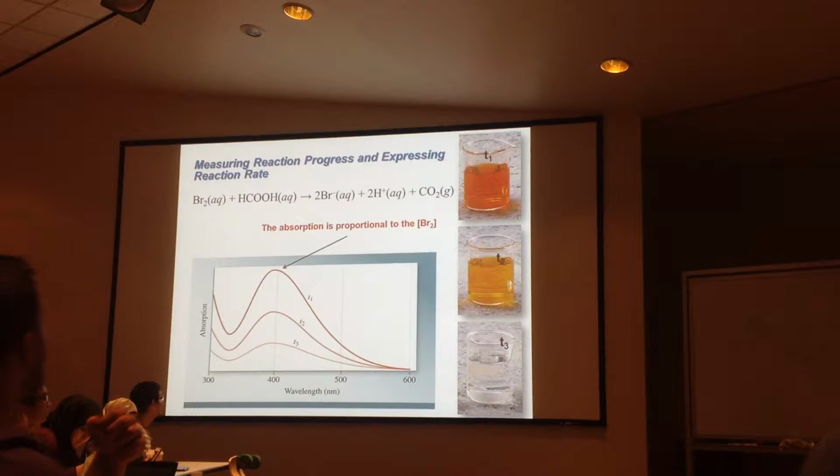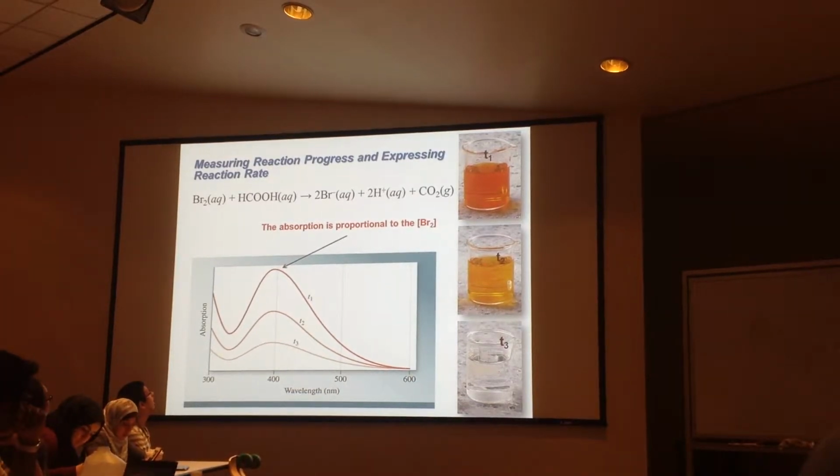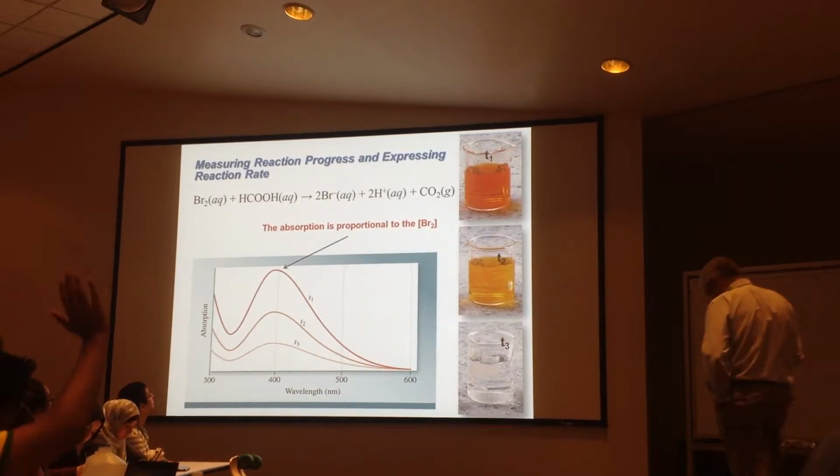What would be another way? If you looked at this equation, what might be another way that you would be able to measure the rate then? Anybody have any ideas?